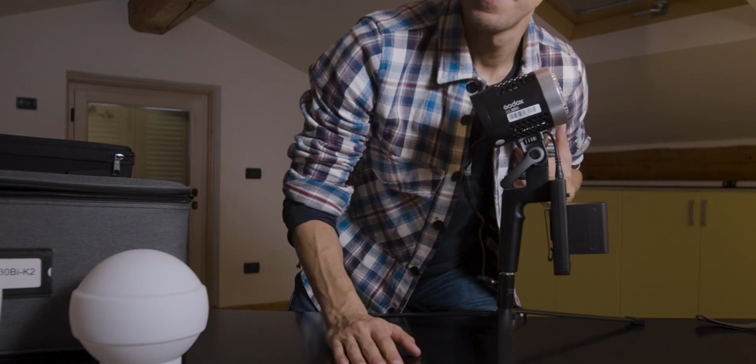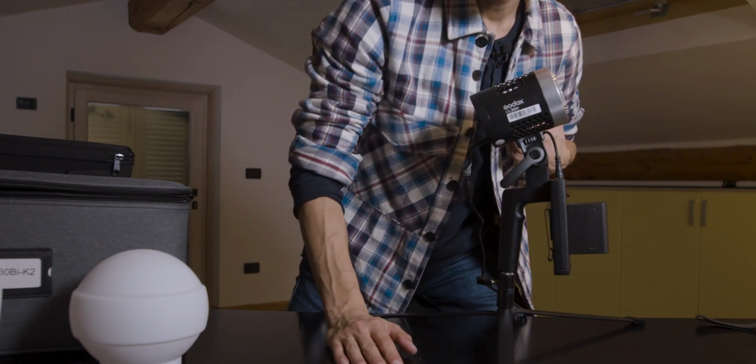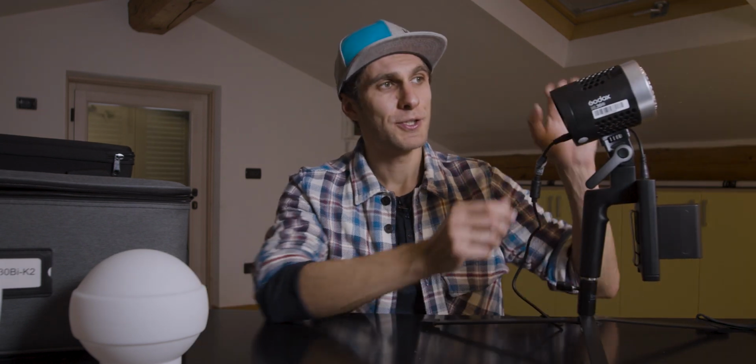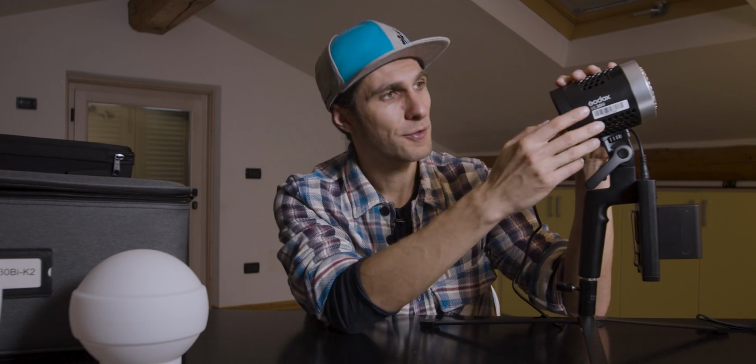And really, for YouTube videos, I think it is great. There's a bit of fan noise here, but that's like 10 centimeters away from the light. You will never do that. So if you keep the light on a stand somewhere far away, a meter away from you, the microphone will not pick up any noise. But also there's an option here where you can turn the fan off completely.